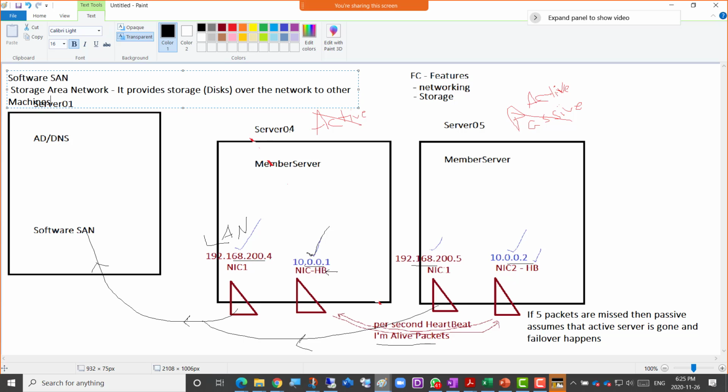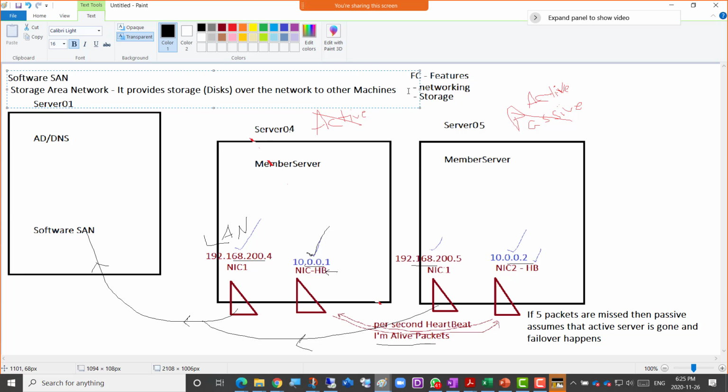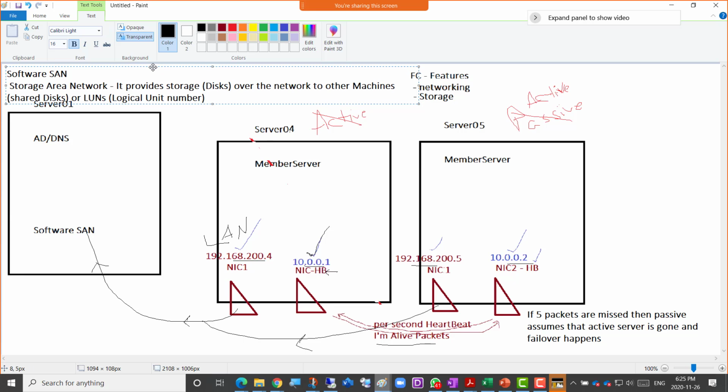We can also call them shared disks, or LUNs, and the name is logical unit number. In storage terms they are called LUNs, and these are just shared disks over the network.